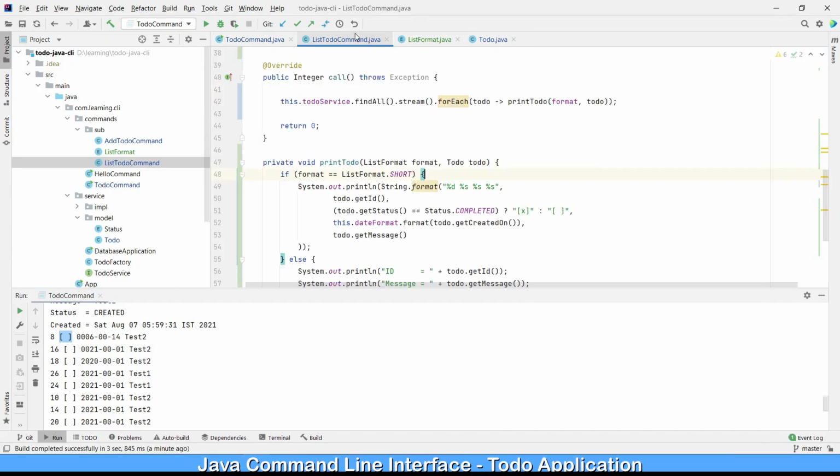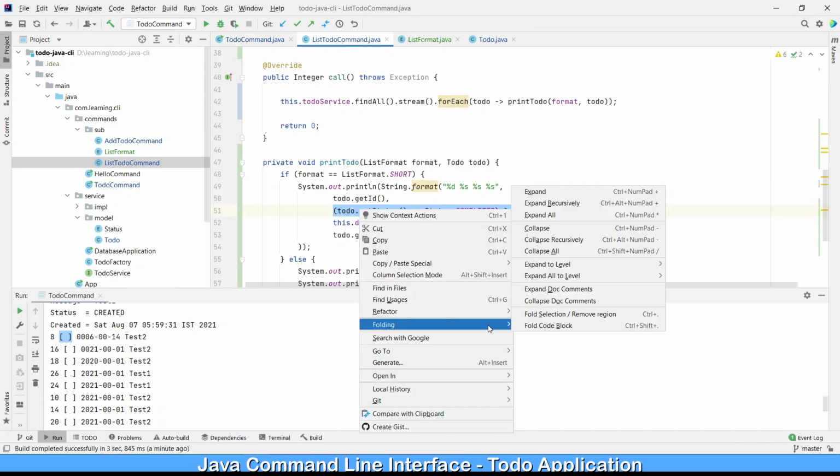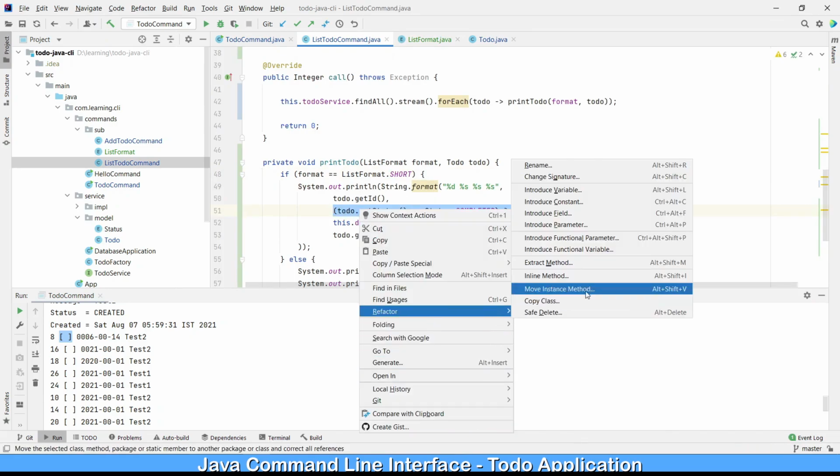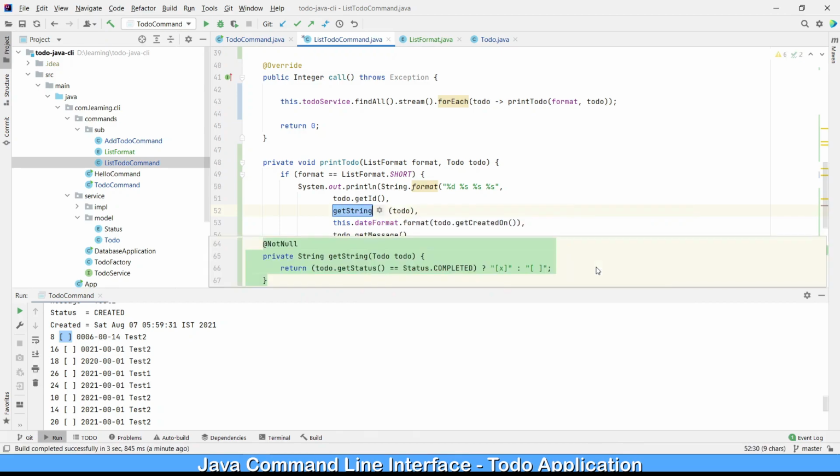Let's refactor the code. So here what I'm going to do is extract the get status as a new method, extract to a method. So I will say get status.